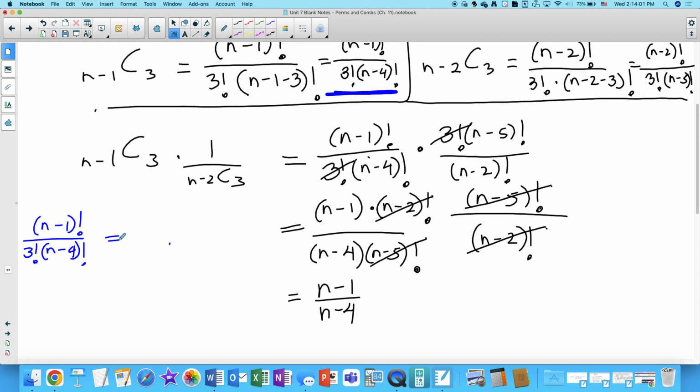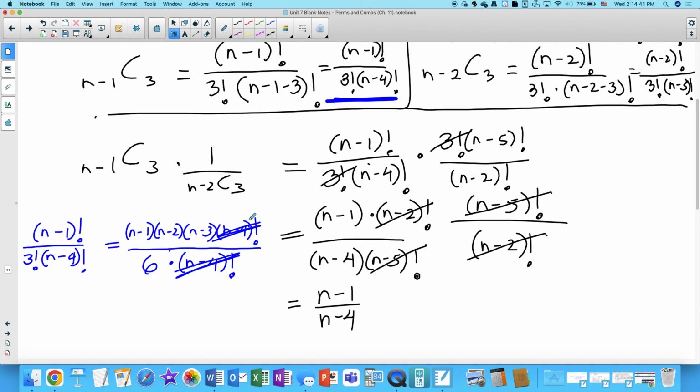The key is you want to simplify this as much as possible, right? And so that would be n minus 1 times n minus 2 times n minus 3. Now the next one will be n minus 4. So I'll write that as factorial because it's going to go down all the way to 1. And then 3 factorial is 3 times 2 times 1. So that's 6 times n minus 4 factorial. Right? So the first one actually simplifies to n minus 1 times n minus 2 times n minus 3 over 6. Okay, so you could do that if you want.